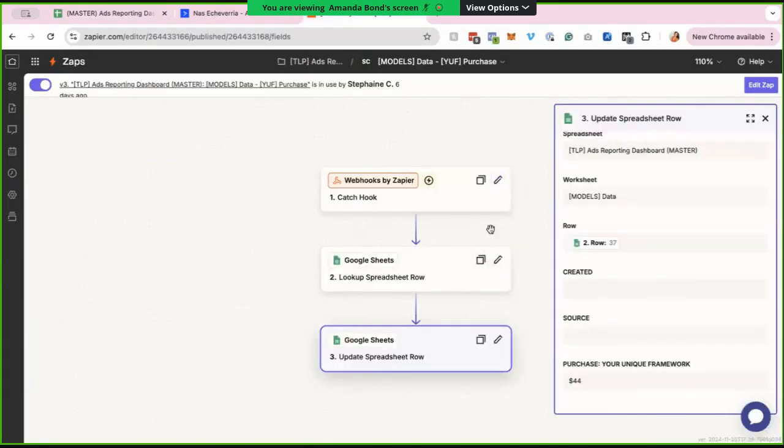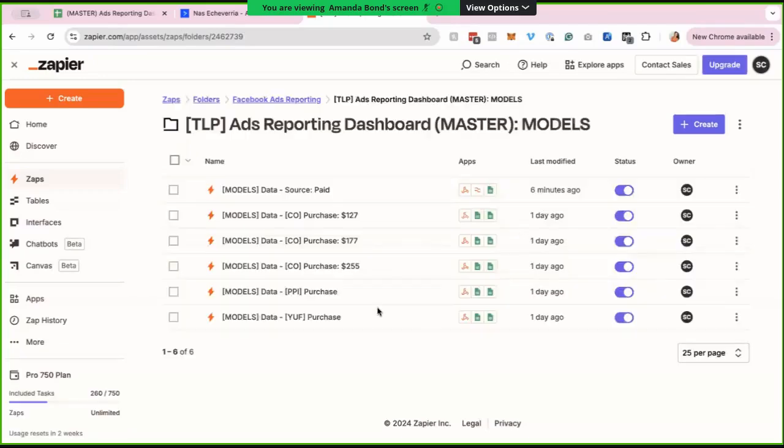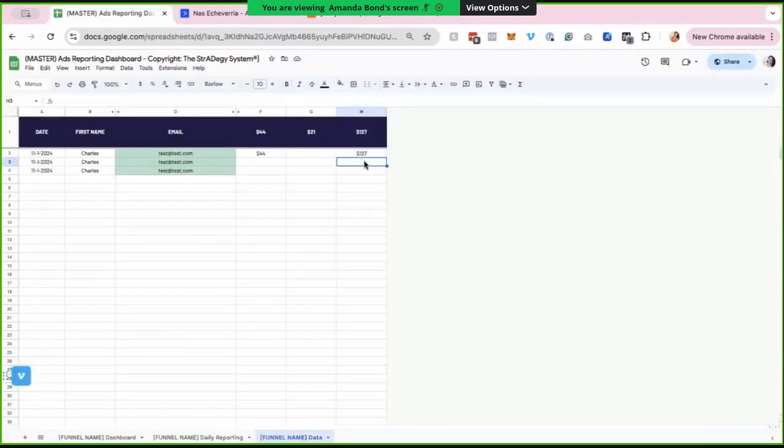So this in here, it's the exact same thing. Once I create it for that first product, I literally just come over here and duplicate the Zap, create it for the bump. And then this client has 3 different price points that the one-time offer could be, because they get it at the one-time offer price here, or they can buy it full price in a different spot. They also have a coupon to get it for this 177 price. So we had to just create 3 prices, because it could be 127, 177, or 255. And that just required 3 different Zaps to make that part happen. Is everyone following along? Any questions on that?